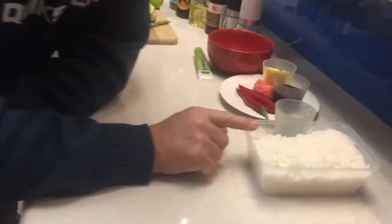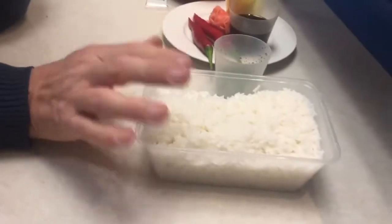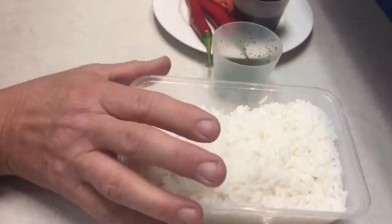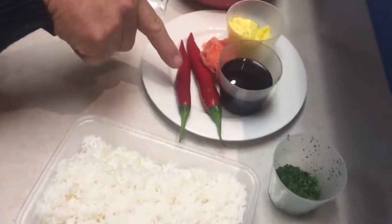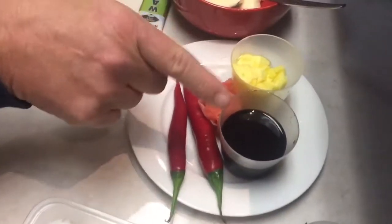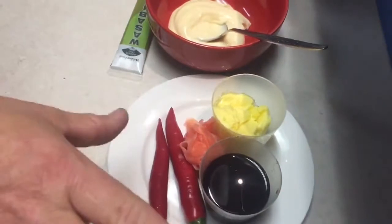Here's our rice. We cooked our rice last night so we let it dry out a little bit — we don't want it too wet. Got a bit of parsley that'll go on at the end. In our rice we've got some chillies, some pickled ginger, some soy sauce and butter. That is going to be a decadent rice.